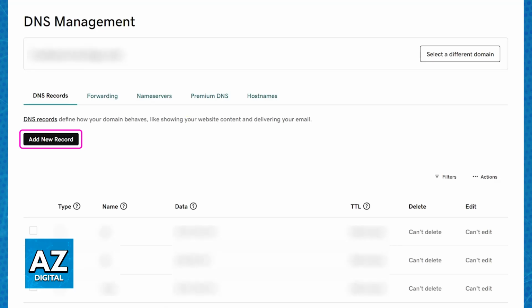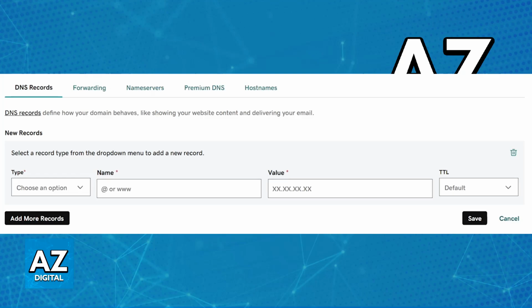So, once you go over to Subdomains or the DNS Zone Editor, choose the button to add a new record or subdomain, and now you will be able to customize it. There are two main types. You have an A record, which points your subdomain to a specific IP address, often used for hosting your subdomain on a separate server, and then you have a CNAME record, which points your subdomain to another domain name.